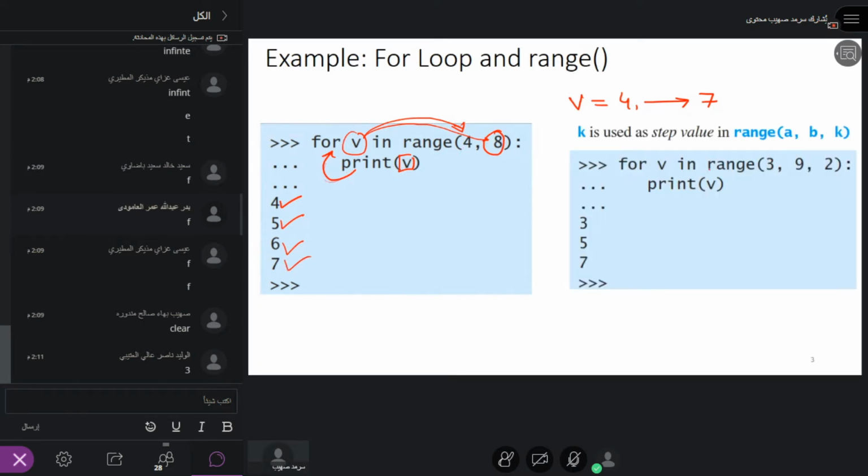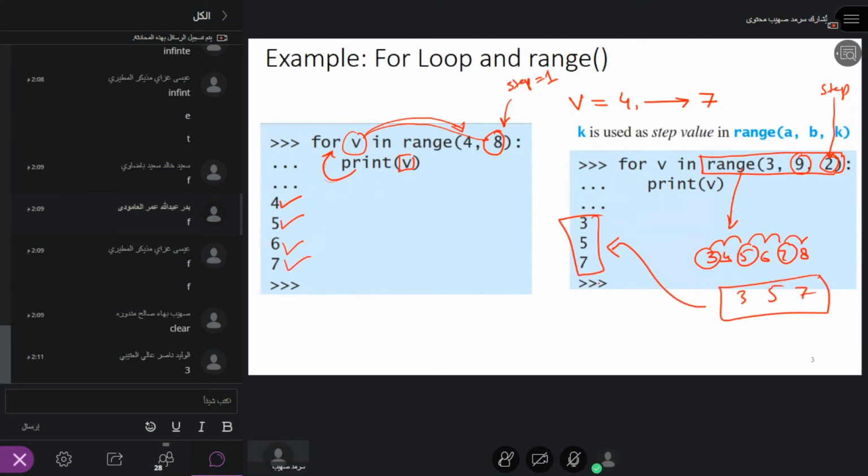Okay, now if I use this command, the third argument is called a step. Here there is no third argument. The step is by default 1. Now if I make the step 2, we have 1, 3, 5, 7, 9. We don't stop at 9 if the end is 9; we stop one before it. So one step, second step. This is my output. One step, second step. We have to stop one before it. So the answer is going to be 3, 5, and 7. Okay, do you understand that?